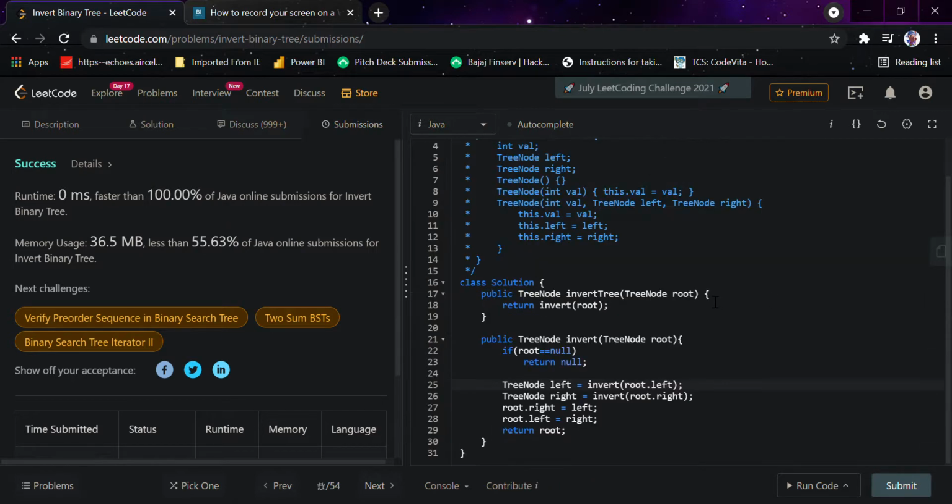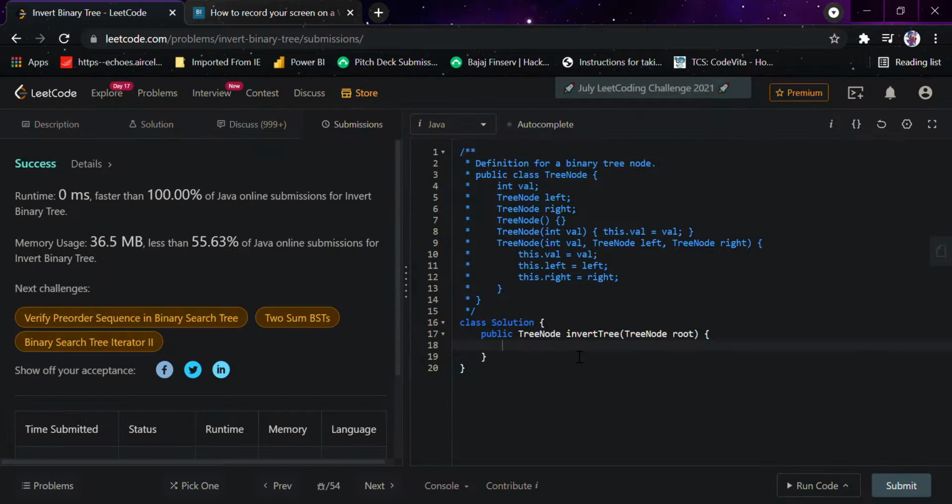Now coming to the second solution, which is simply swap. I would go here and simply type swap of root and return root.